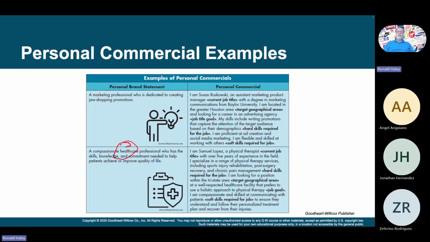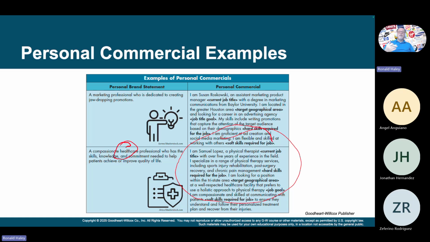Then they would expand it into their personal commercial. I am Samuel Lopez, a physical therapist with over 5 years experience in the field. I specialize in a range of physical therapy services, and then they go into detail that I'm looking for a position in the tri-state area with a well-respected healthcare facility that prefers to use a holistic approach.